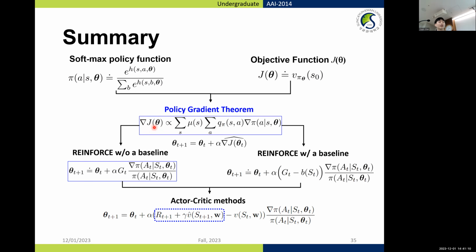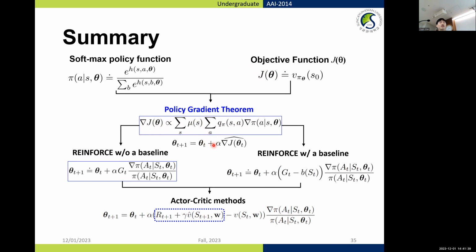We find that the gradient of the objective function with respect to theta is proportional to the remaining shape. Luckily, it links to the gradient of the policy. So our goal is to link the gradient of the objective function to the gradient of the policy, right? The policy gradient theorem proves that this is true.